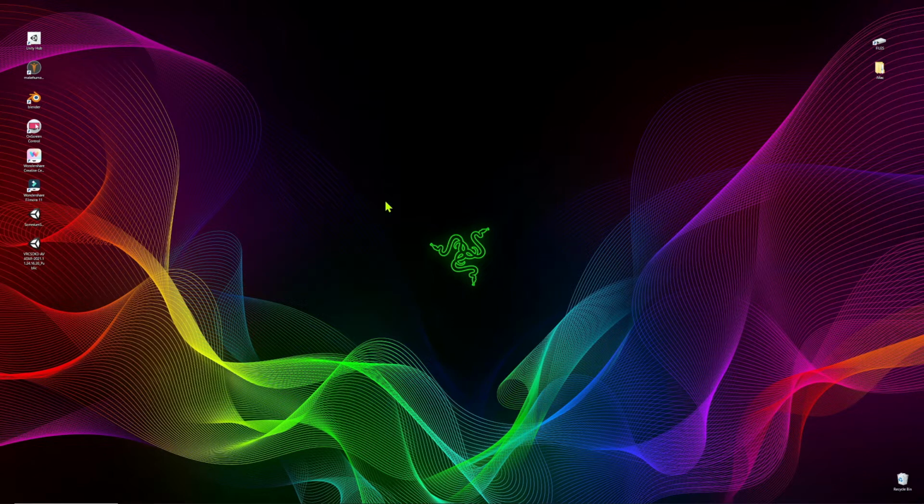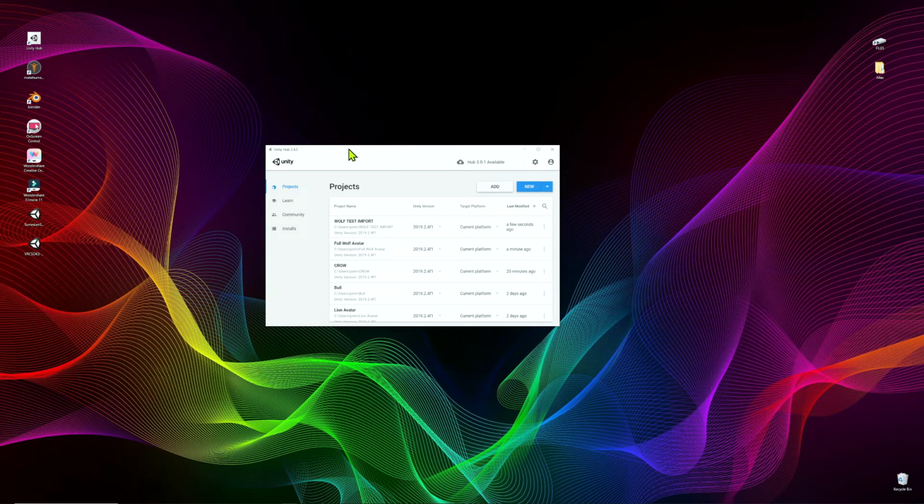So go ahead and check those notes and download all the required software before starting. Now, in order to get the process underway, we're going to click on Unity Hub, and this should be available to you once you download the Unity software. First step is to create a new project. You could simply click on the New button, or if you have multiple versions of Unity, click on the drop-down arrow on the side of the New button and select the appropriate version.